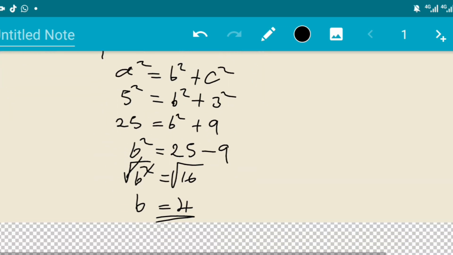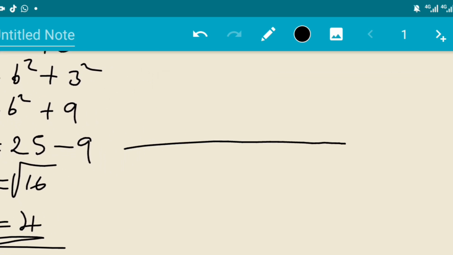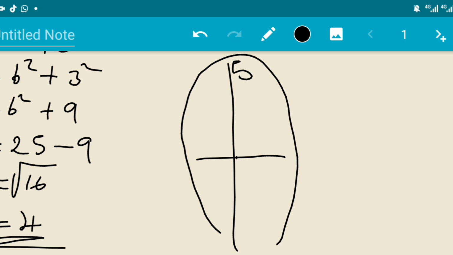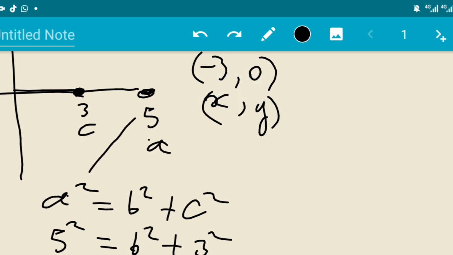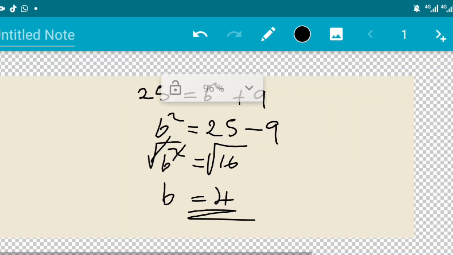Even if you don't think about it, it still makes sense. The major axis is always greater than the minor axis. It can be in here, but for now, let's take it as this. So if 5 is the major axis here, starting from the origin going up and down, that's positive 5 and negative 5, meaning the minor axis has to be less than 5. So we already established that 5 here is our A, because this and this are on the x-axis. So our B, which is smaller than A, has to be smaller than 5, which is 4. So the equation would look something like this.